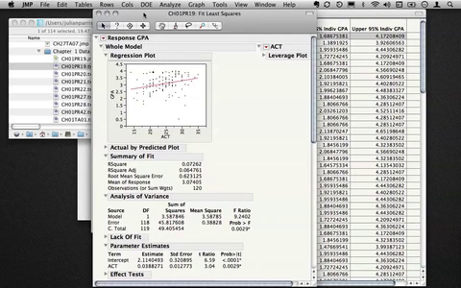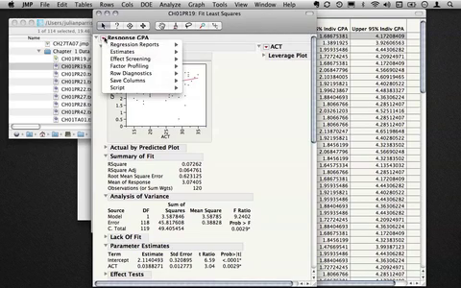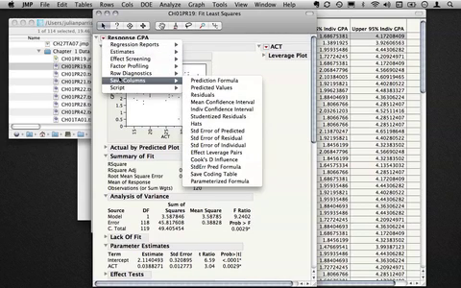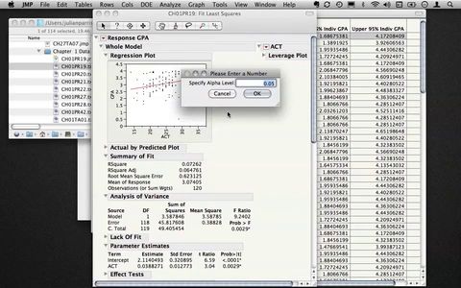Now, if we wanted a different confidence level than 95%, the way you're going to set that in JMP is through a little trick of just holding down the Shift key before you click on this drop-down. So I'm holding on the Shift already. I'm going to go to Save Columns and again request the individual confidence interval. And notice now JMP is prompting me to enter my alpha level. So this time, let me specify an alpha. Let me actually do 0.20. So this is an 80% confidence interval.